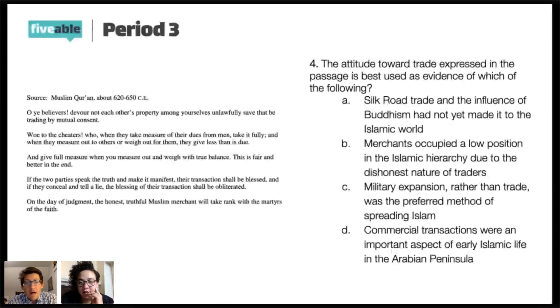Exactly. So if we go through this, the correct answer here, and a lot of people got this right in the chat, is D. Commercial transactions were an important aspect of early Islamic life in the Arabian Peninsula, right? The emphasis, the fact that they would even talk about trade in this detail in the holy book of Islam, is evidence of that, and is unique.